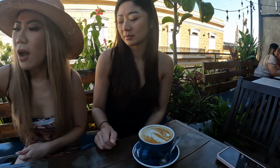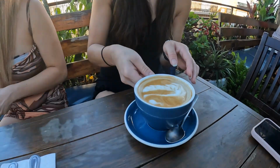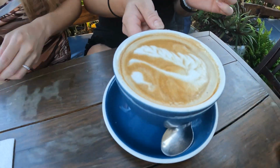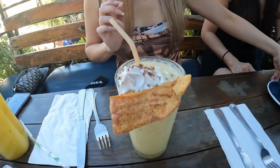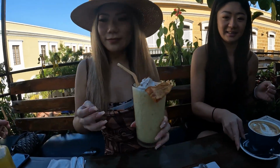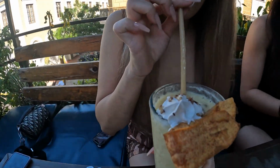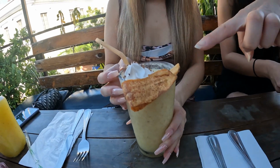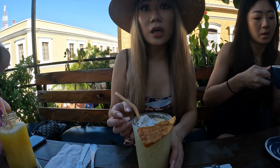Yeah. So we're at this cafe right here. What'd you get? Latte, something simple. Super strong. Oh, is that like a swan? Yeah. And she got, looks like a plantain or banana smoothie. Ooh, that looks good. What's the little thing on top with nuts? White plantain on the outside? Cashews? It looks like it. It's really good. Really, really good.